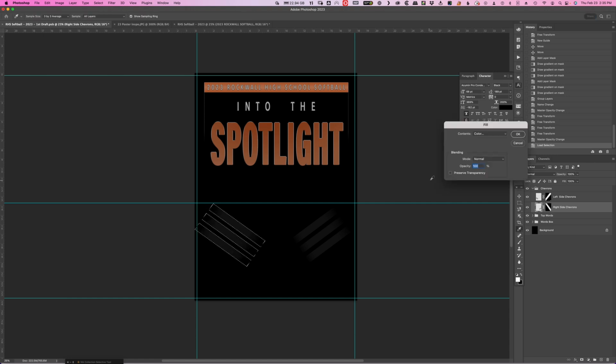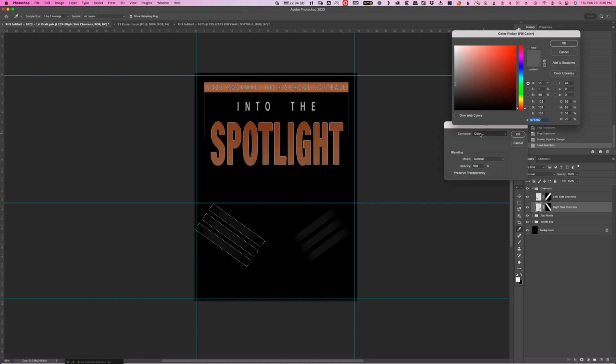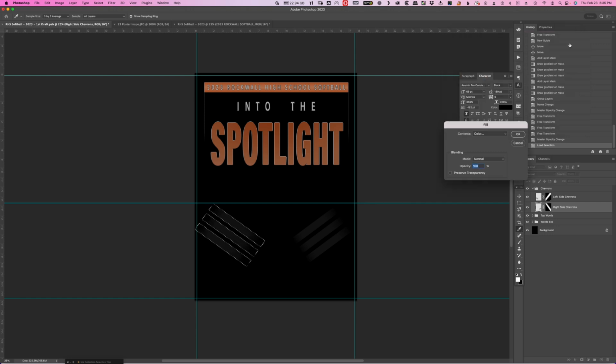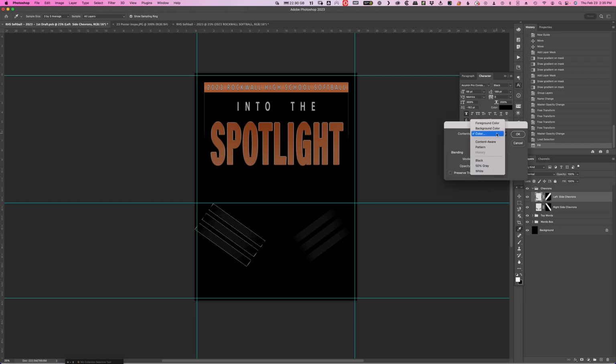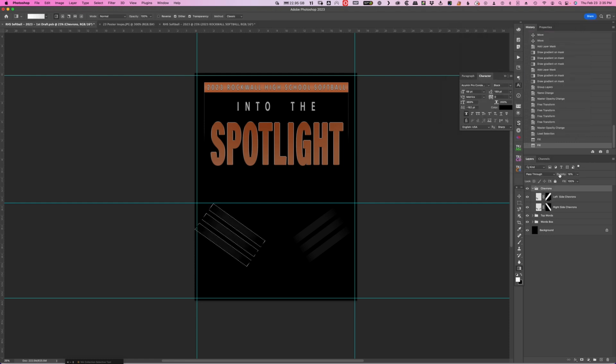So let's see, color, and at 103 we're going to fill it, and that's going to make it a little darker, which means we're going to need to bring the opacity back up some. So we're going to come here and do the same thing, shift, backspace, color, make it a darker gray, okay, and then go back up here and bring the opacity back up some, something like that. So that right one doesn't look as dark. Look, maybe I didn't fill it. I bet I didn't. So we're going to do that again.